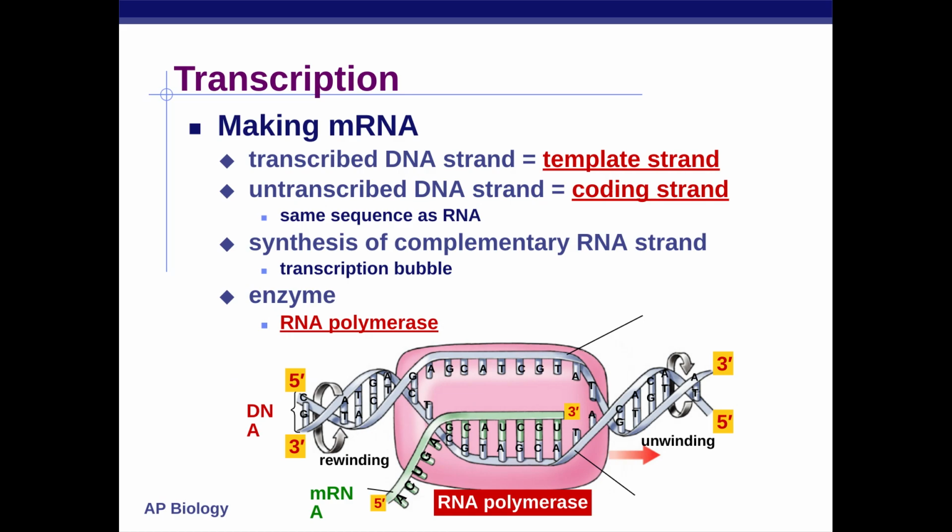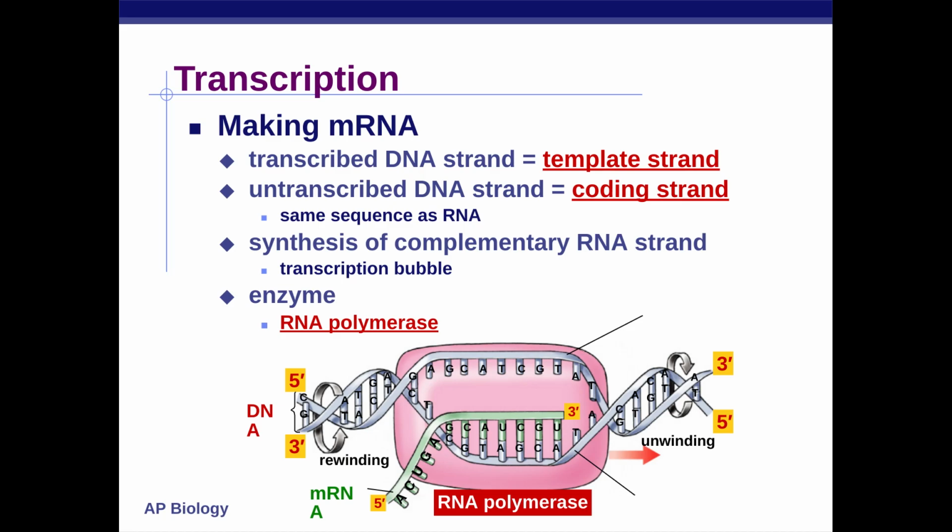So transcription can happen from either one of those strands. There are two strands running anti-parallel to each other. For a particular gene in the same chromosome, you could have a part of the upper strand acting as the template strand, meaning that that's the strand which is used to create the complementary sequence of messenger RNA, and a different gene could have the other strand acting as the template strand.